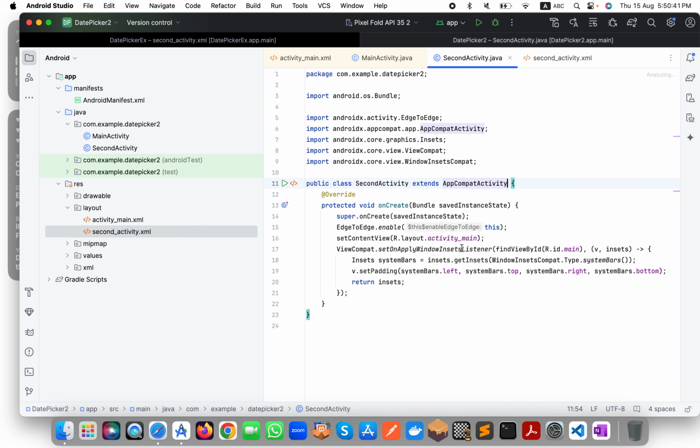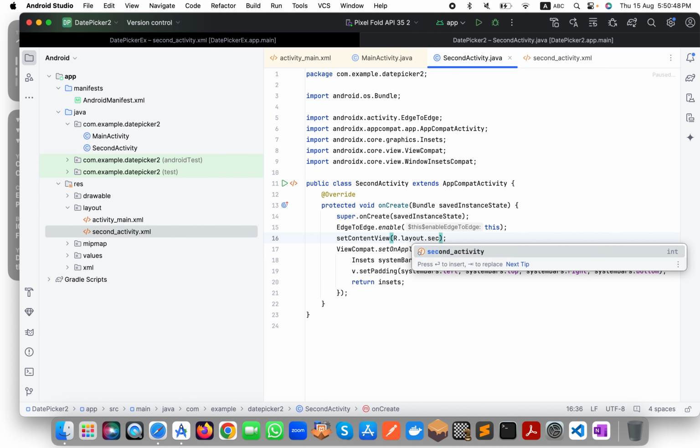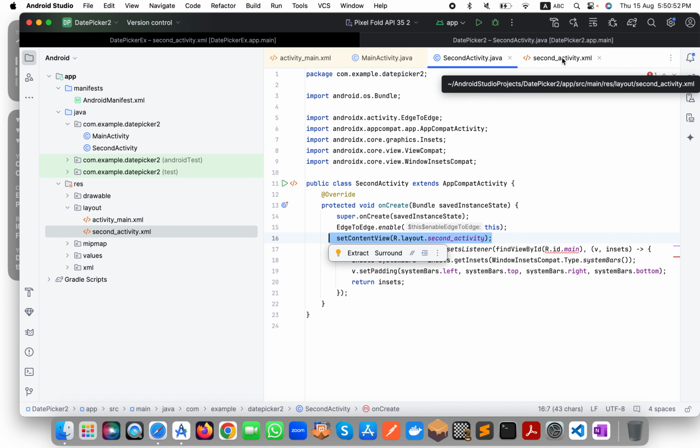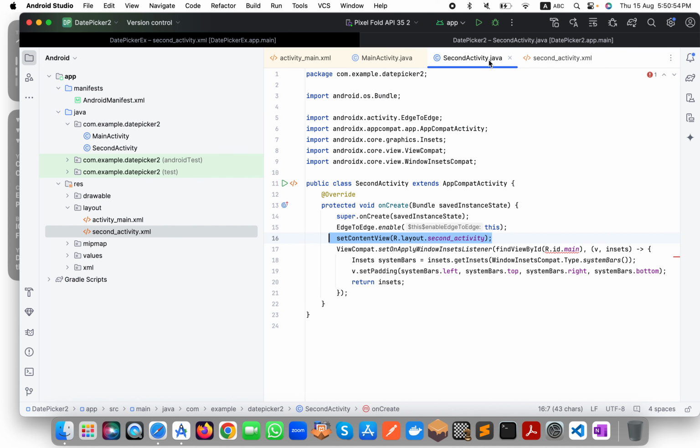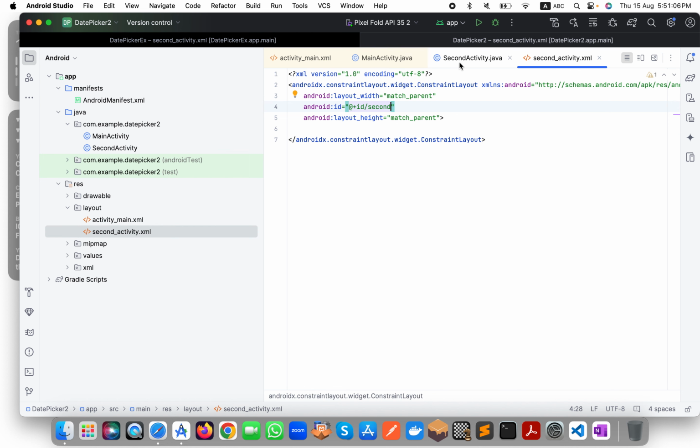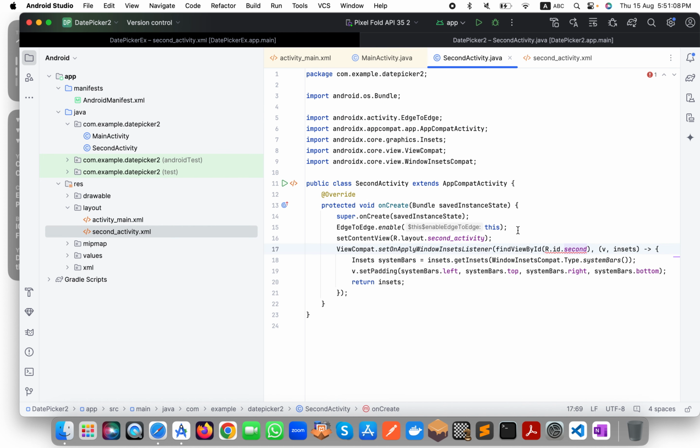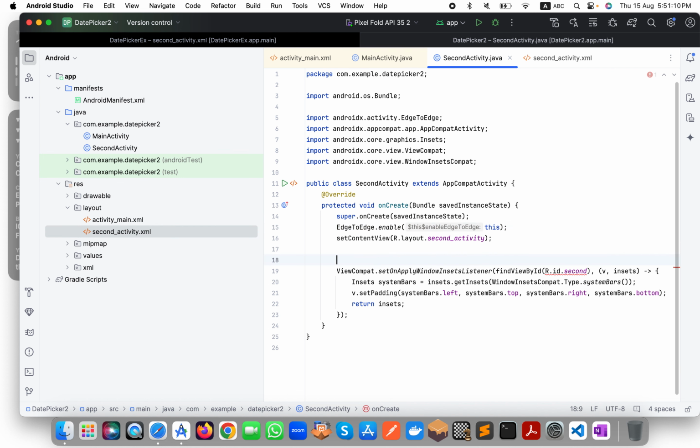And we'll make required changes over here in our Java file of the second activity.java. So I'll be calling this as second activity. So this part will be basically linking my setContentView as this XML file now. And over here also, what is the ID that we gave over here in our second XML file? So that was second. So I'll be selecting that. So this is the ID that we have given over here. I'm setting it to this ID. So we are set up with the basic things.